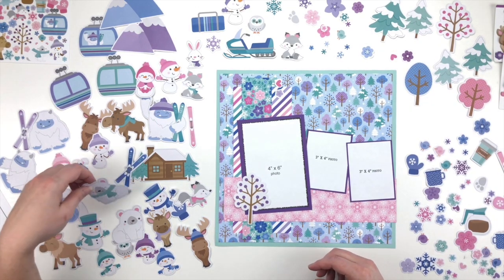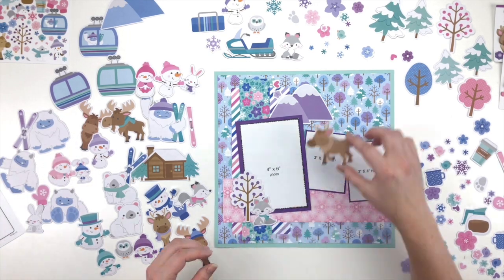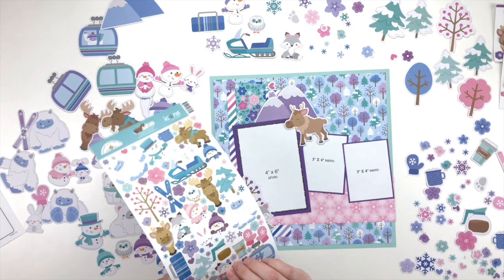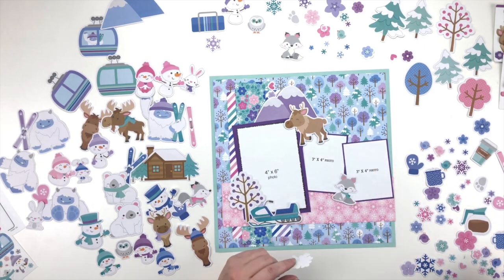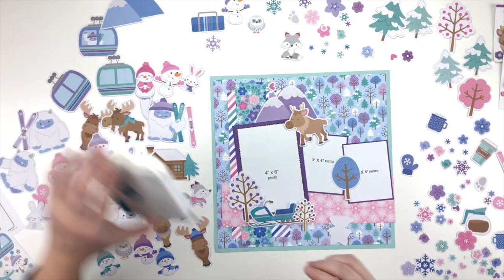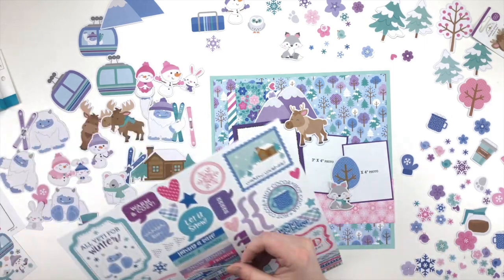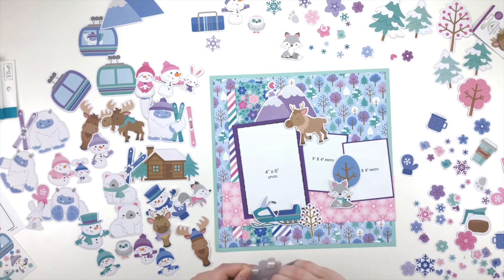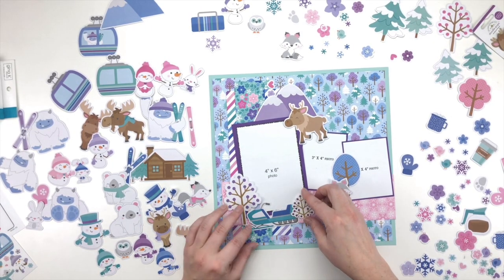There isn't a lot for titling in this collection. So what I did is I pulled out some of that green minty colored thickers that I had. I always like to keep spare thickers, especially neutral colored ones, in a bin so that when I work with a collection that really doesn't have a lot of titling, I have that. It makes it super quick and easy. And if you don't want to stockpile every color, I like to stockpile black or white, because black and white can really go with anything. I happened to have a minty colored thickers that I've used before, but I had some letters still available on it, so I used that today in our pages.